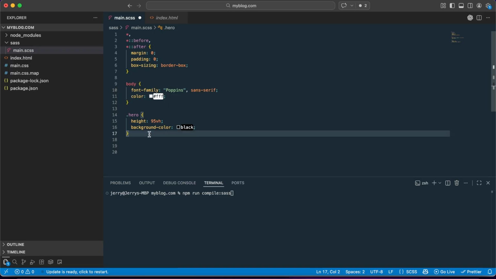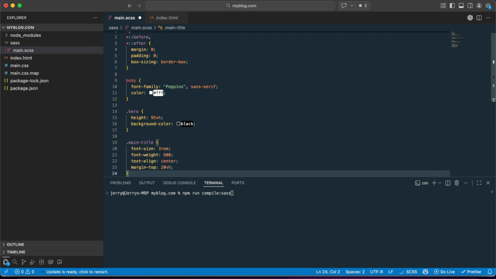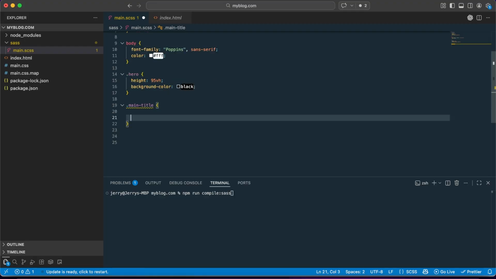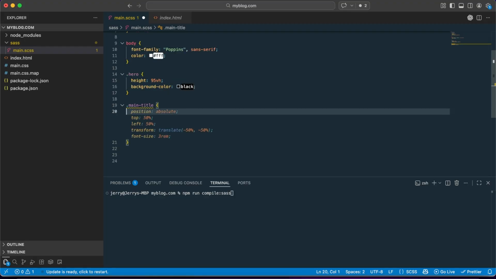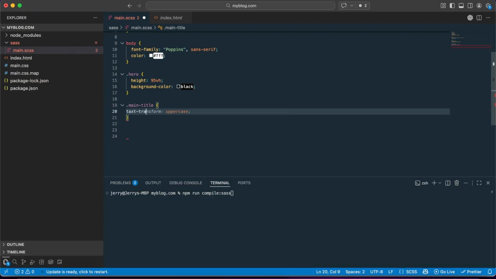So I'm just going to go down here and say main-title, and then inside of that I'm just gonna say, I'm removing this. I don't like the suggestions for now. Text transform. Yeah, I just want the text transform uppercase.